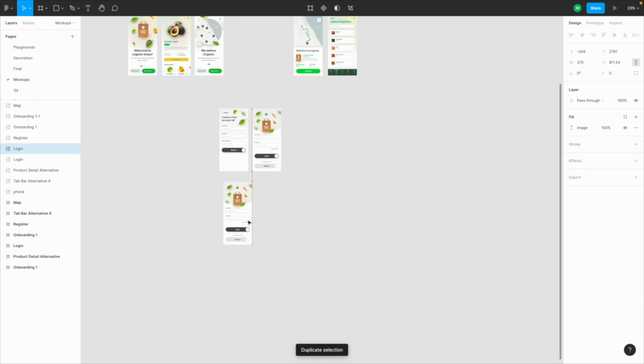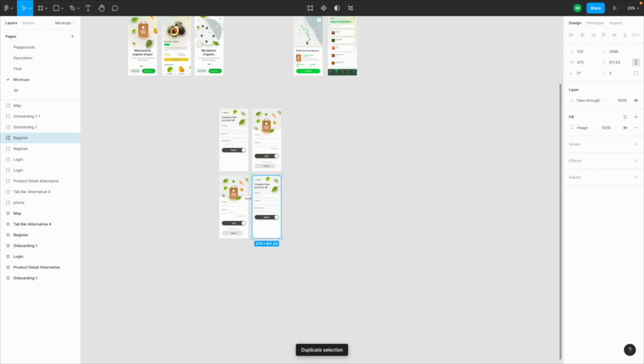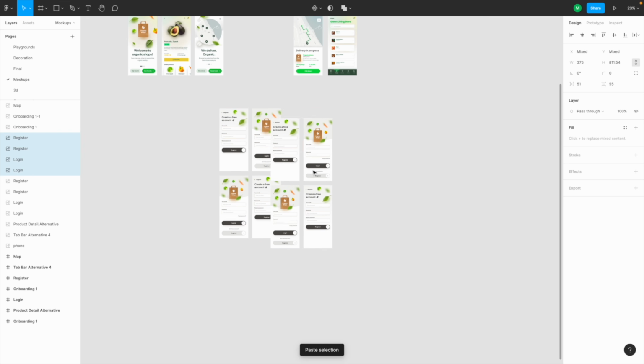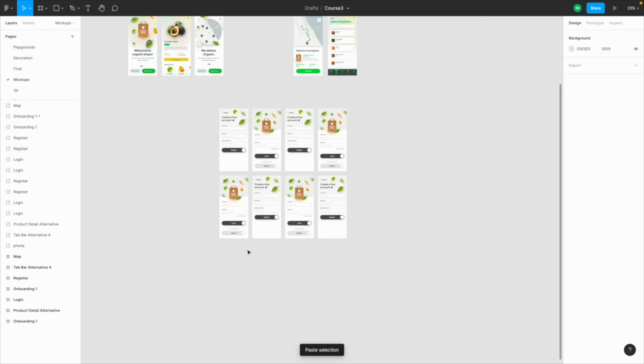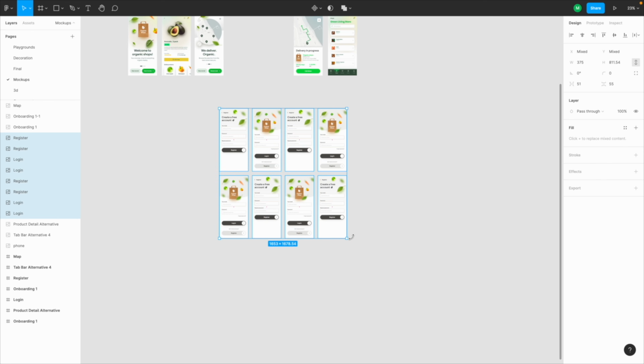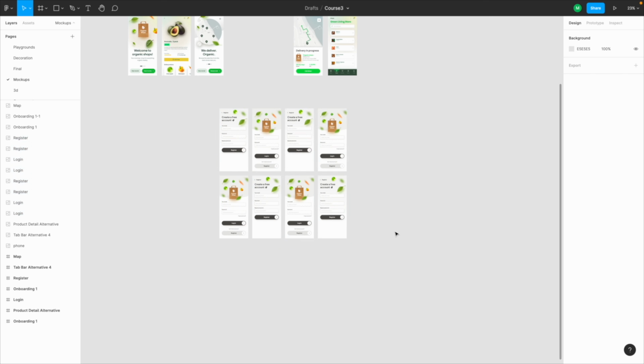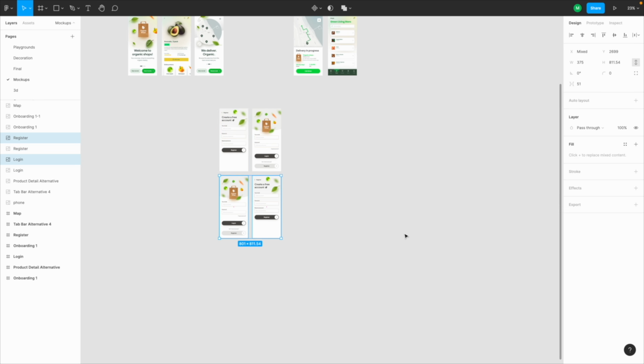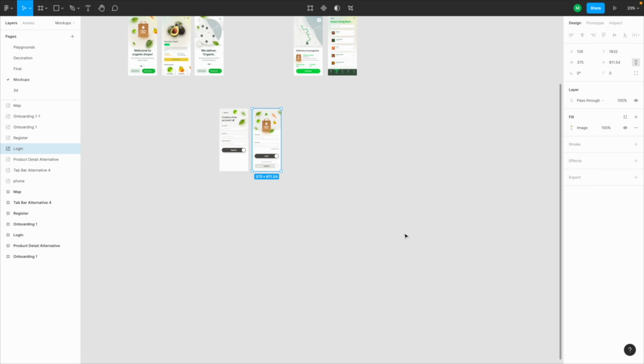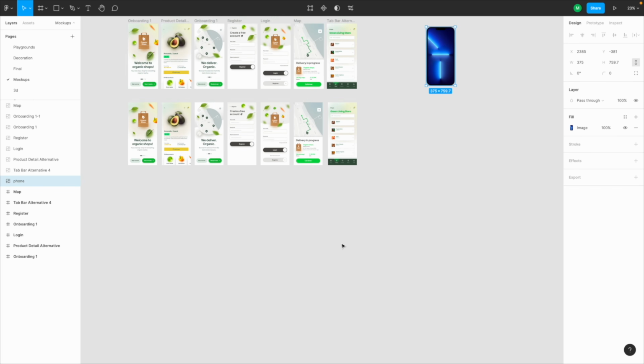So one thing to remember is that if we have a lot of screens that are similar, for example, the registration or the login process, if you place all of those screens side by side, you're gonna see that it looks very boring and very uniform. And even if you rotate it 13 degrees, which is the norm to make a beautiful mockup, it still looks boring and bland. So let's revert back, and I'm gonna show you how to distribute the images so it looks better.